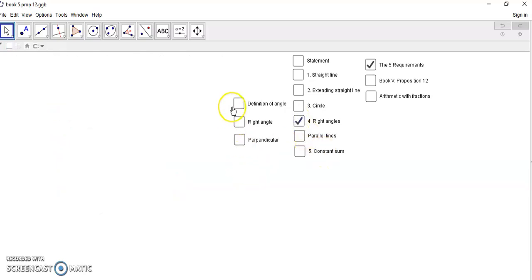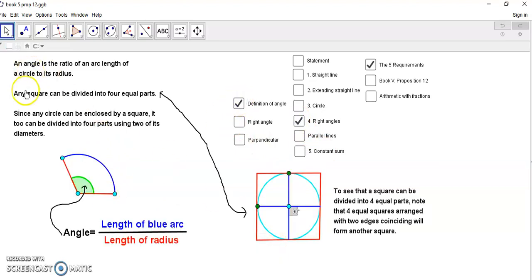And then finally, I showed you how to get to right angles. I defined, first of all, an angle. By the way, an angle without a circle doesn't make any sense whatsoever, because if you do one complete revolution of a circle, every angle here is unique in terms of this ratio. And you simply define an angle as the length of that blue arc. So any part of the path that is the circle is called an arc. And of course, the distance from the center, or the straight line, which is the distance from the center, is called the radius.